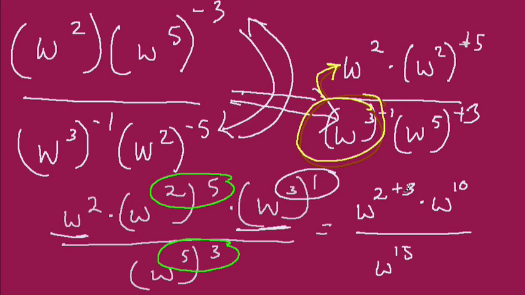Now w to the 2 plus 3 is w to the 5th, times w to the 10th. And they have the same base. So we can add those exponents and get w to the 15th, and then divide it by w to the 15th, which is 1. So all this stuff boils down to a nice, simple answer of 1. And that's often really a nice solution to reach in mathematics. All right, hope this helped.